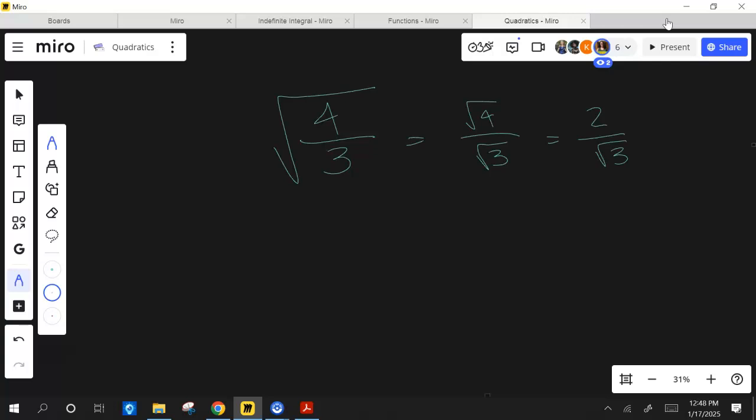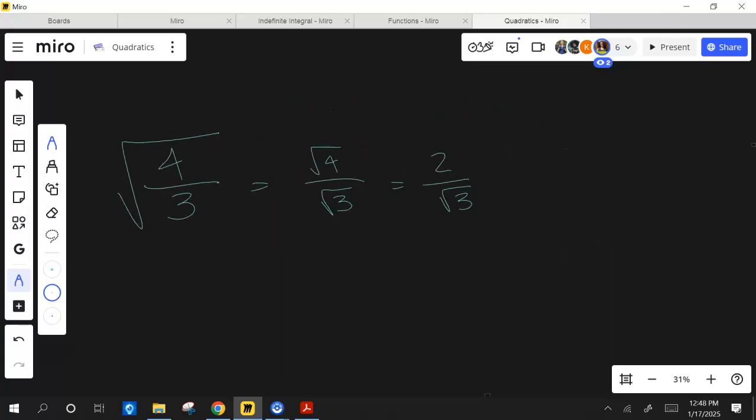I have to bring it up. How do I have to bring it up? You have to make it out of 1. I have to do what's called rationalizing the denominator. And to do that, I take the bottom. Now, this works because whatever you do to the top, you can do to the bottom. So if I multiply the top and the bottom by the same thing, that's like multiplying by a 1, yes?